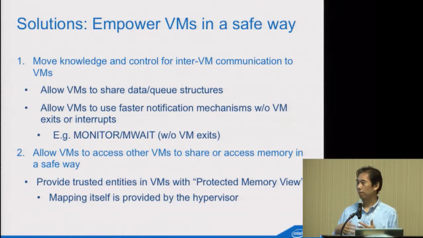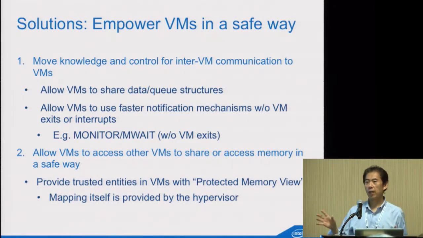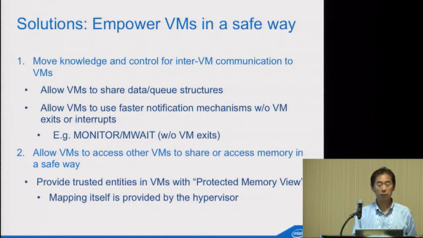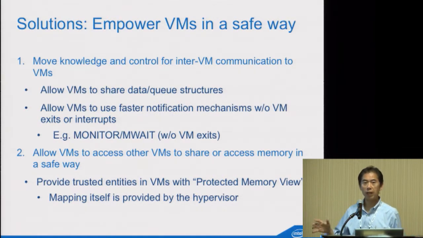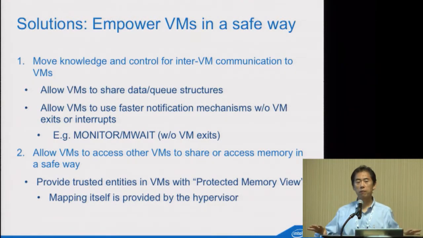Use polling, not interrupts. For example, we tested monitor and mwait, and it actually works in 2 VMs. Today, we disable this one. We don't advertise monitor mwait to the guest side. KVM does, but it's virtualized. But we can enable this in a native fashion, basically kind of pass through. Then monitor and mwait actually work between VMs, or more than 2 VMs.